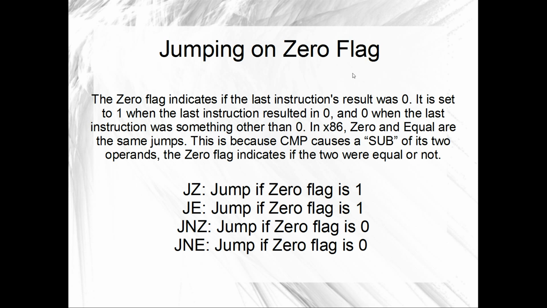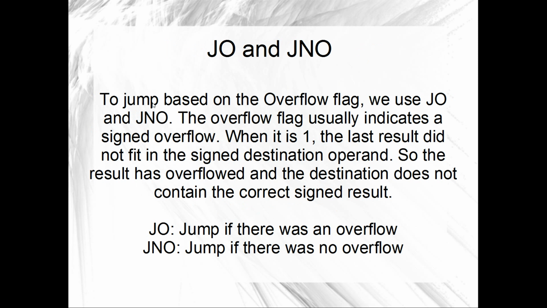Okay, so I hope that makes a bit of sense. The zero flag and equality are the same thing in x86. What have we got here? JO and JNO, we'll call them: jump on the overflow flag, or jump on not overflow. So often you'll just find that there's a couple of versions of these things. JO means jump if the overflow flag is set, and JNO means jump if the overflow flag is not set, or 0 in other words.